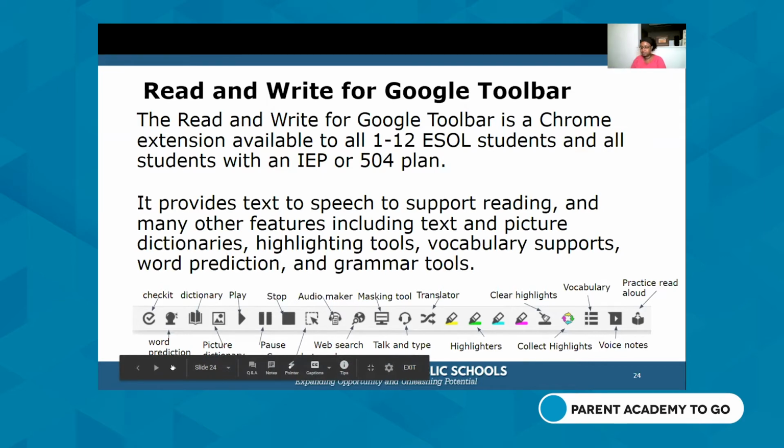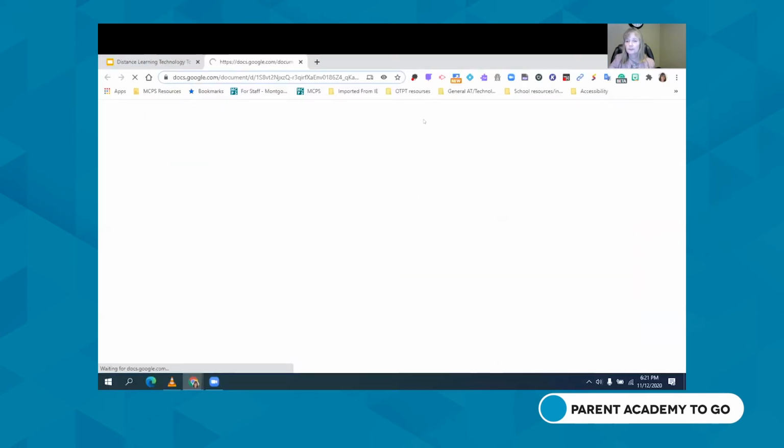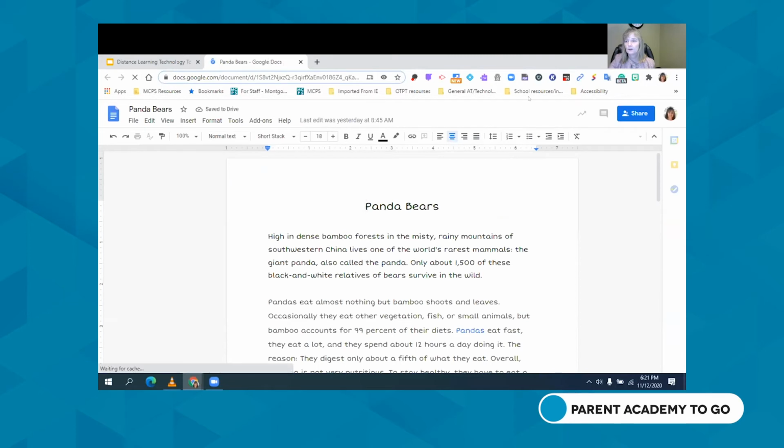So the next slide, I'm going to show you how some of the general studies tools work. So we're going to go over the dictionary, the picture dictionary, the masking tool, and the highlighting tool. And I have an article that I'm going to link into. I also have some screenshots. So hopefully the article will work and we'll be in good shape. Okay. So here we go.